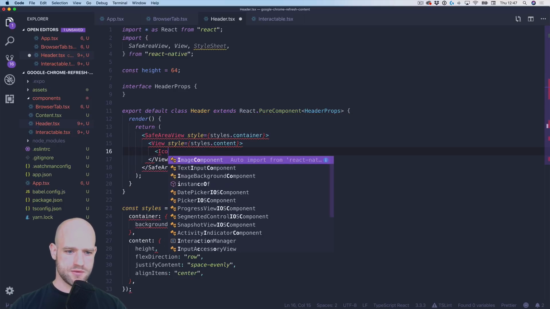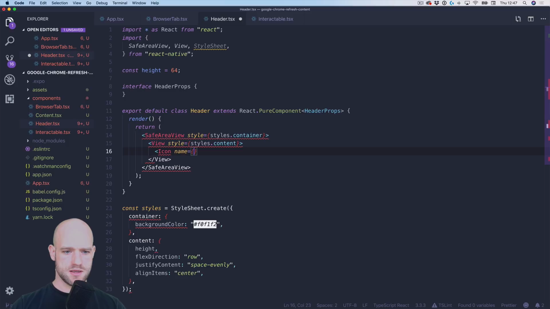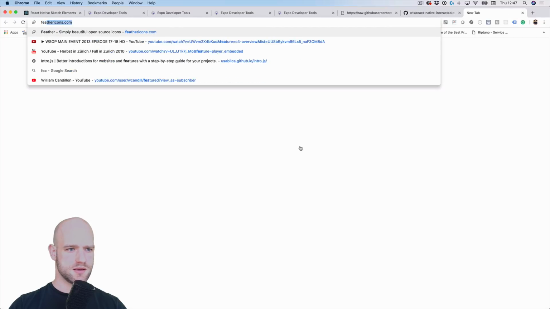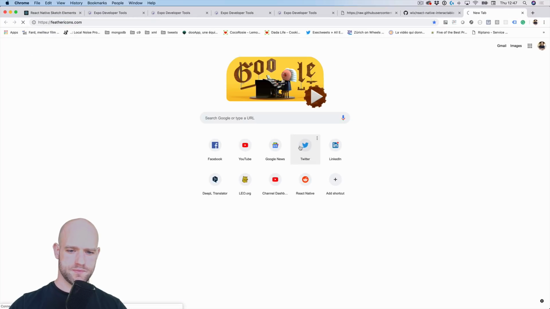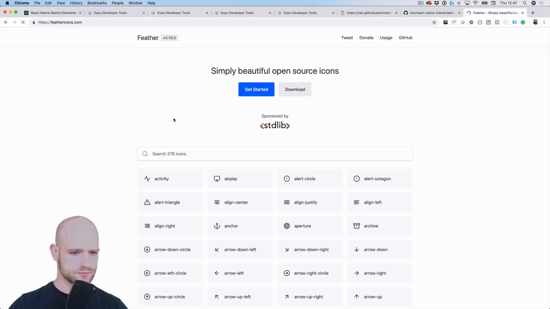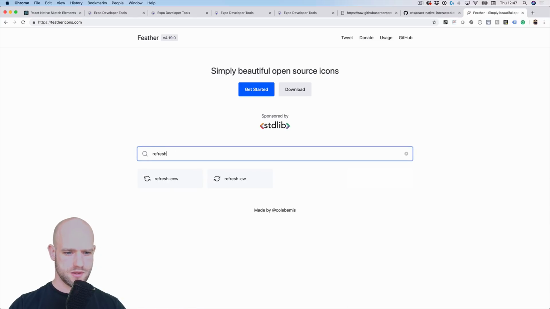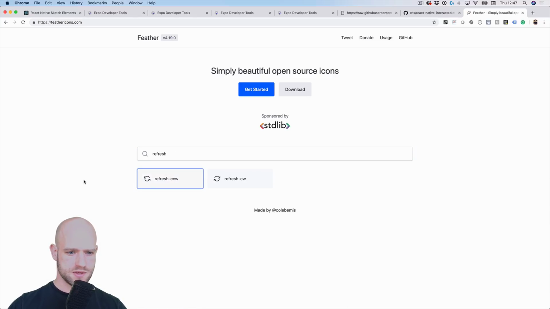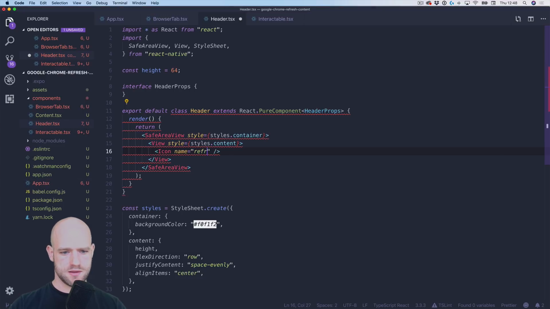So we're gonna need 3 icons. The first one, I think, the one in the middle, is refresh. So let's just check. So we can take this one. It's CCW.